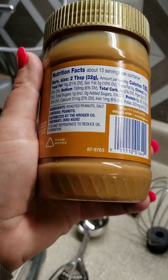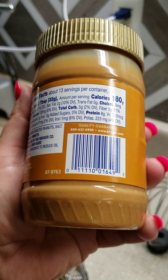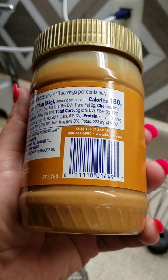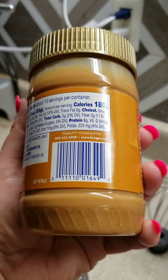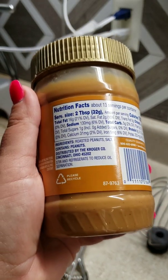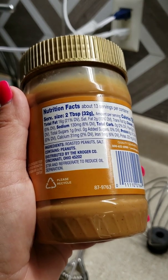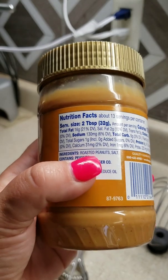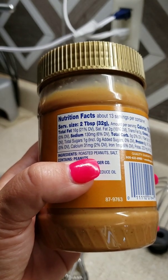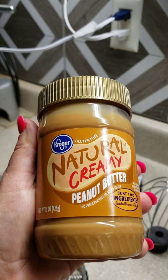It is the lowest carb that I could find, because as you can see, the total carbs in 2 tablespoons are 5 grams minus 3 fiber. So that's only 2 grams net carbs for 2 tablespoons, which is 1 net carb a tablespoon, and that's really good. The ingredients are roasted peanuts and salt. There's no sugar added. And again, that's the natural creamy peanut butter from Kroger.